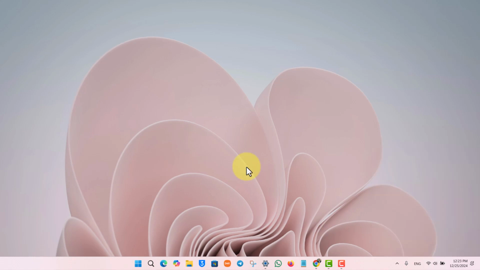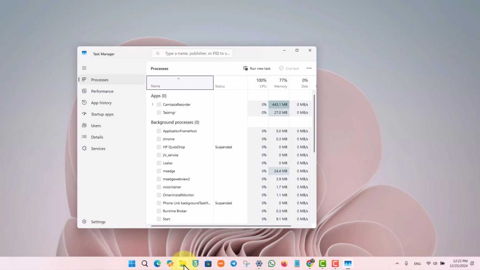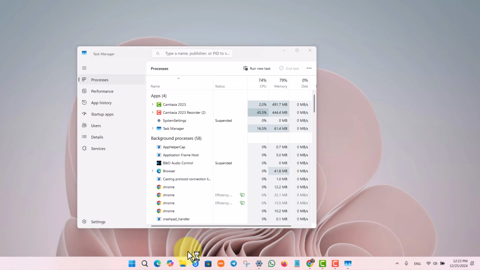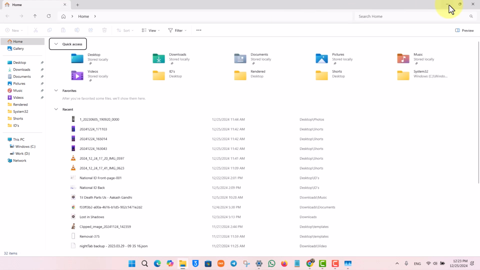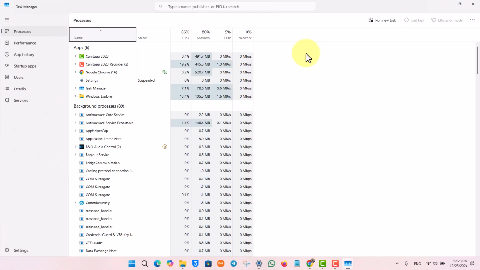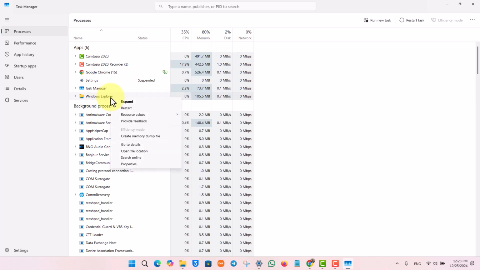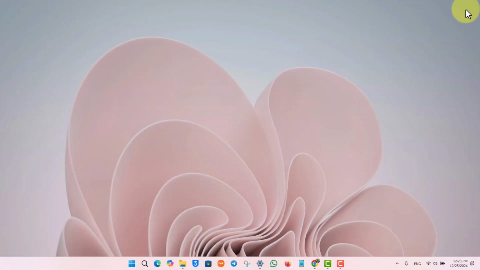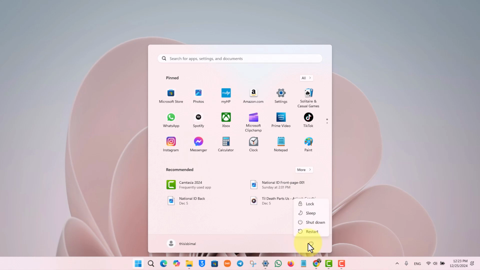First of all, what we are trying to do is to simply try to find an empty space on our taskbar, right-click on it, and then simply open up Task Manager. Once we open up Task Manager, we want to restart Windows Explorer or File Explorer. So here, just open Windows Explorer in the background. And once you've done that, in the list of these apps, you can see Windows Explorer. You want to right click on it and then click the restart button. After you've restarted your Windows Explorer, it should solve it. If it doesn't, you can try to restart your computer.